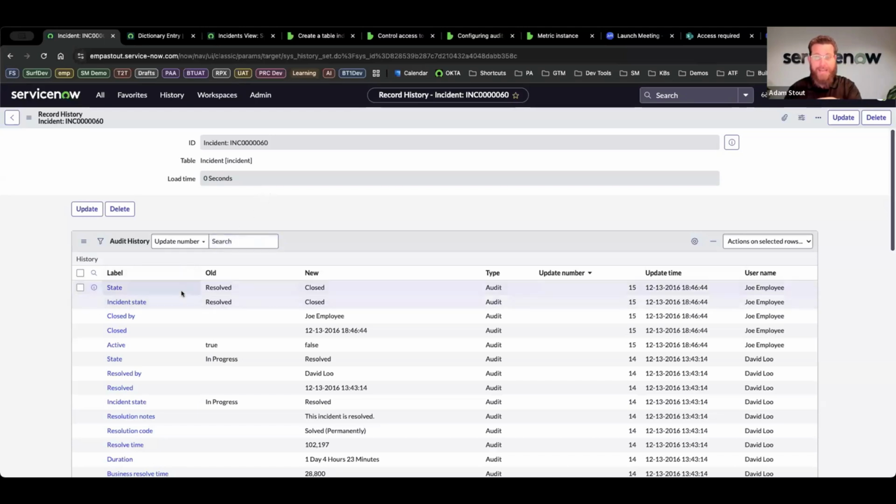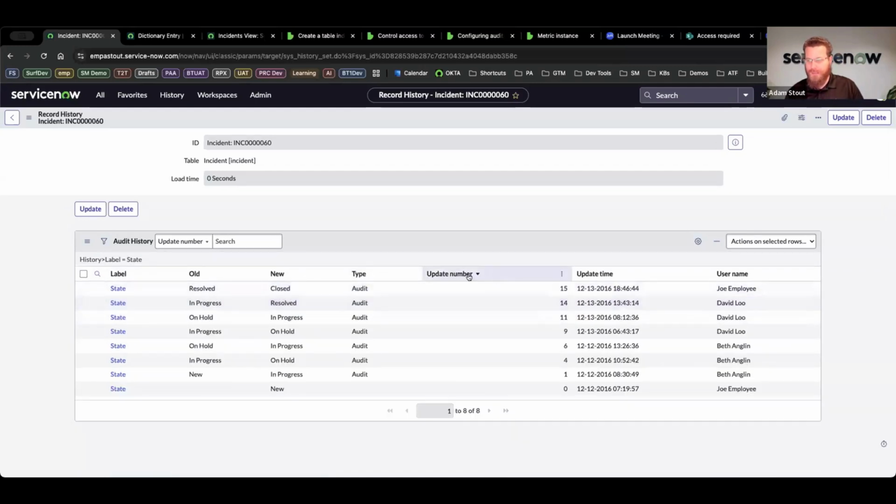So that's there. Now that this is generated though, I can come in and say, oh, I want to see when the state changed. So now I can see sorted by update time and update number would be there. Notice the update number is a whole collection of changes that come through. Maybe might have changed state, might not. So it's perfectly understandable, expected that there's no 2 and 3 here. Even if they were audited, there might have been some other changes.